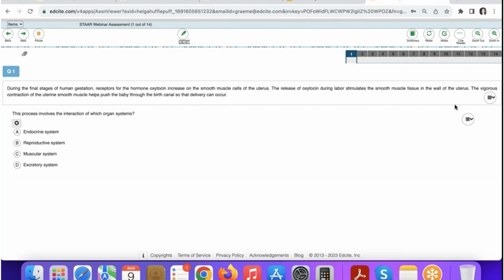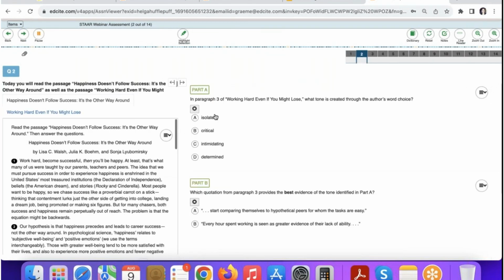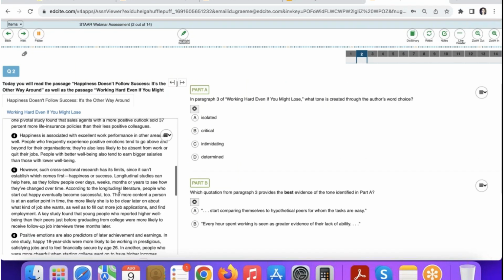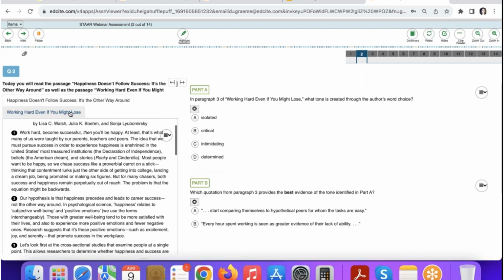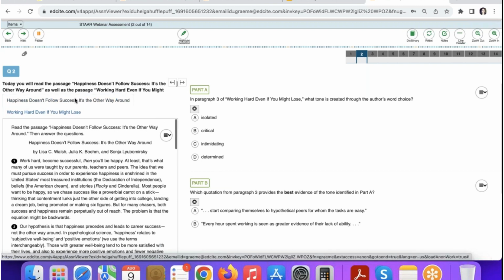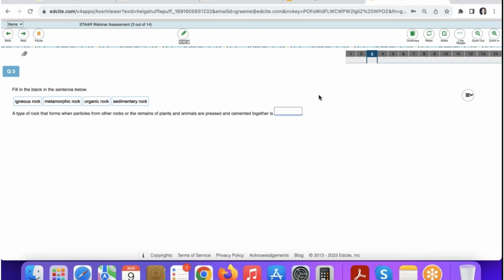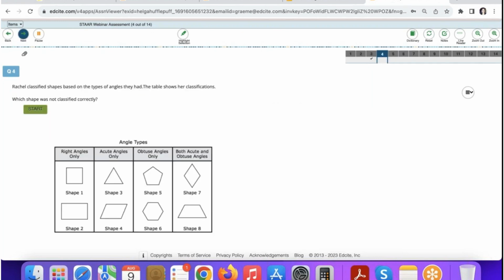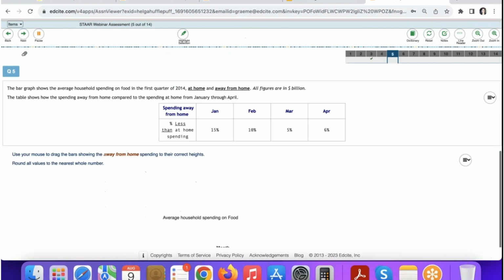You know, multiple choice, very basic, what many of you are used to seeing. You've also got those part A, part B questions where students have to scroll on the left and then answer questions on the right. Sometimes they have a paired passage that they have to toggle between. You've got those drag and drop question types where students are dragging and dropping the answers into the box. You've got the touch image question types where students are selecting different parts. That's often called a hotspot question.